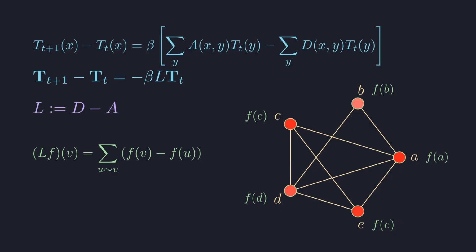Now that we have our heat equation for the discrete case, let's try and find the solution. The way I like to read the heat equation is as follows. Suppose I have the temperatures of all the vertices at the present time and I want to find the temperature vector at the next time instant. To do this, just take the matrix I minus beta L and multiply this by the current temperature vector. In general, suppose we are starting with the initial temperature vector T0. To find the temperature vector at time t, we just repeat this process t times.